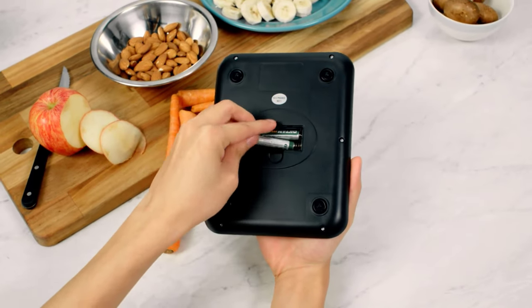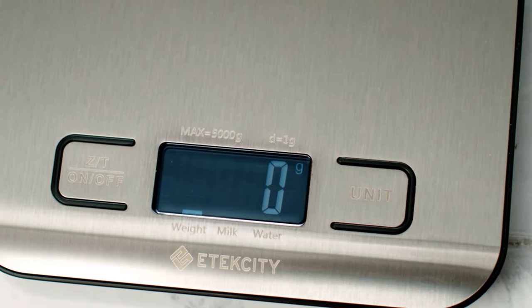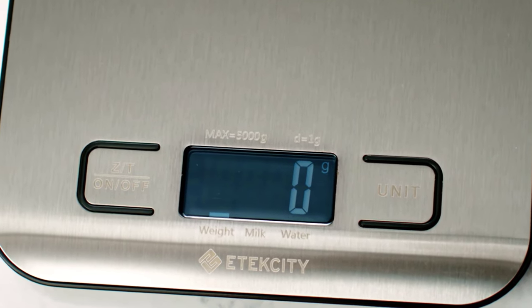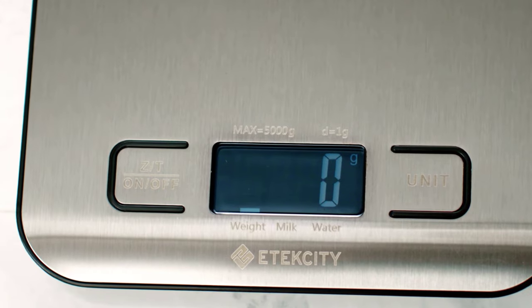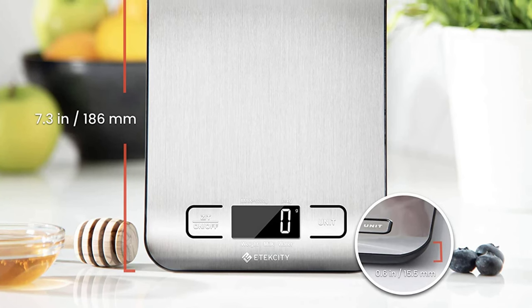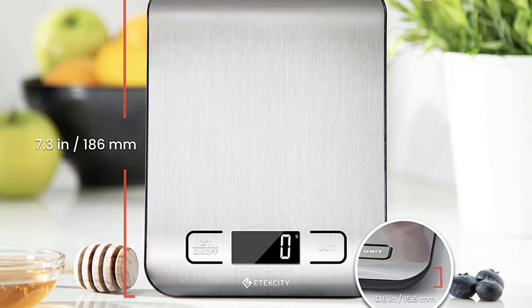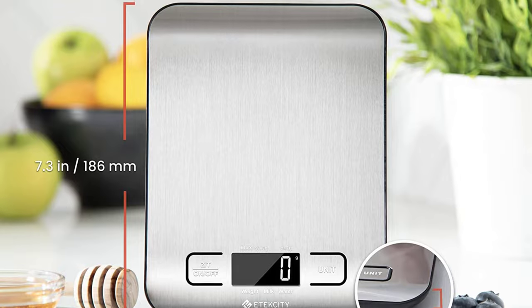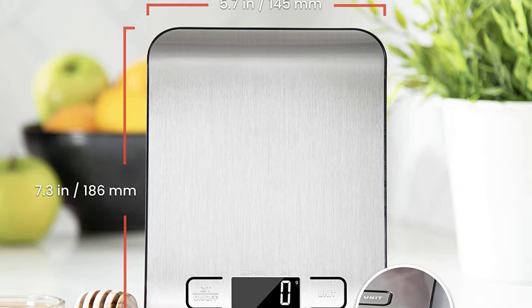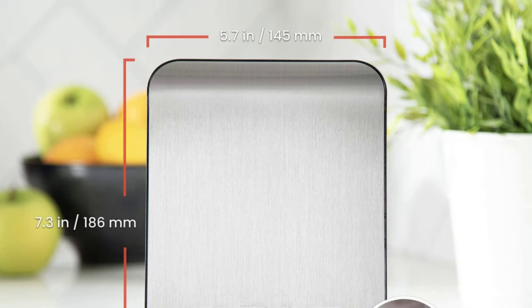Etekcity includes two AAA batteries, but they drain out pretty fast, not because there is something wrong with the batteries, but because of Etekcity's internal structure and that backlit display, they go empty sooner than you predict. This issue could be resolved with having a USB or AC adapter charging option. We already have that option with one or two scales, and Etekcity could join the ranks of those scales, but we fail to see why they missed out on a chargeable scale option.